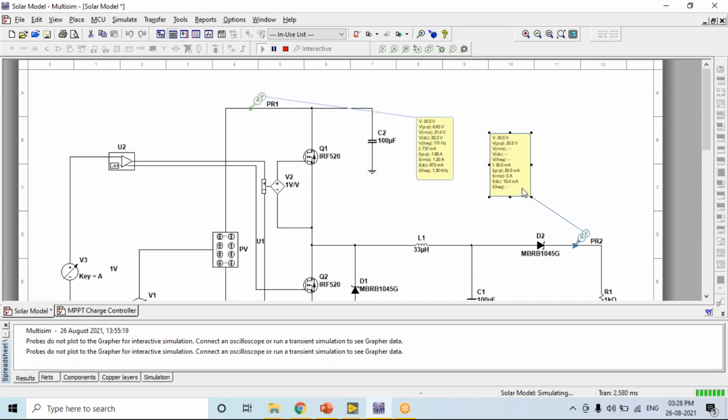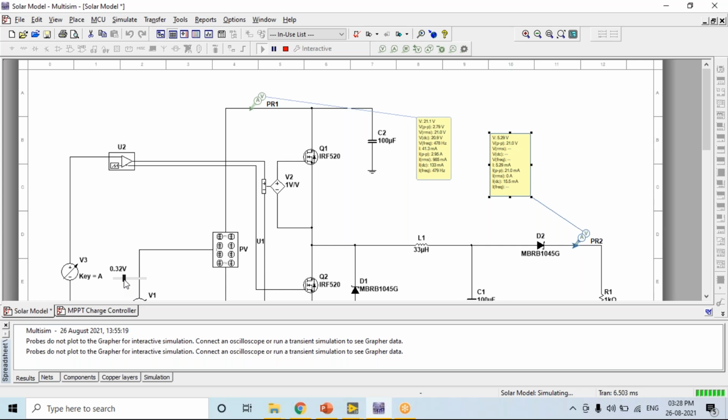It's going to be almost the same, but of course there's going to be a drop. But this is going to act like a buck converter. This is a good way to implement it, yes, of course.